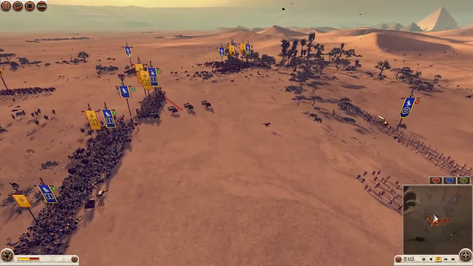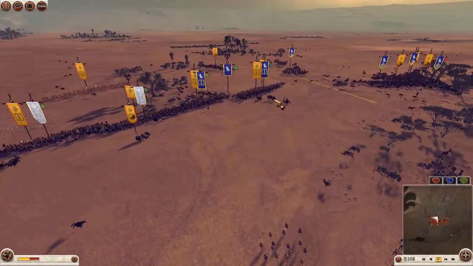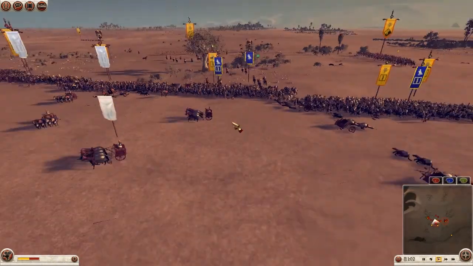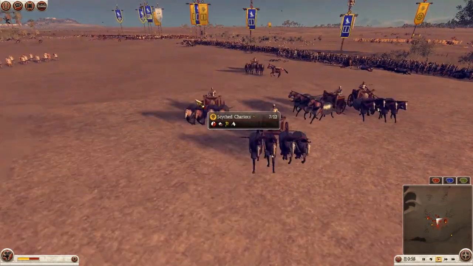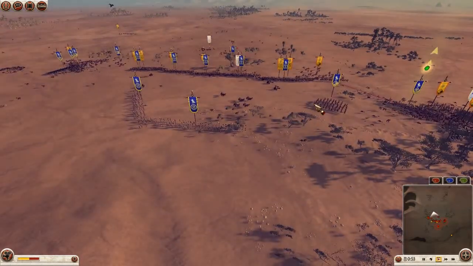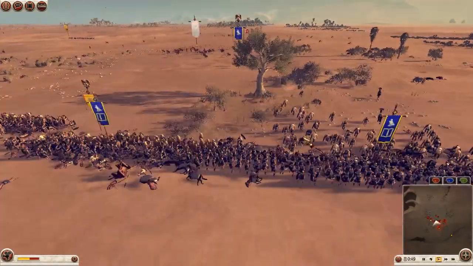But we are starting to point all of our arrows at their side chariots there. They're getting bogged down a little bit, slowed down a little bit, and I'm just focus firing on his side chariots, and that is making them just fall apart. And now they are routing. The side chariots could not take all that fire, and now they are just busting. And we are finally now starting to bust through their main line.